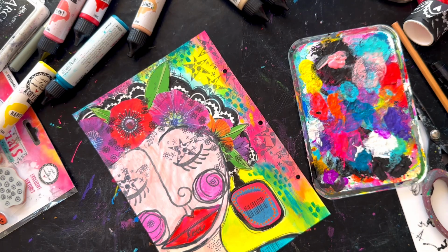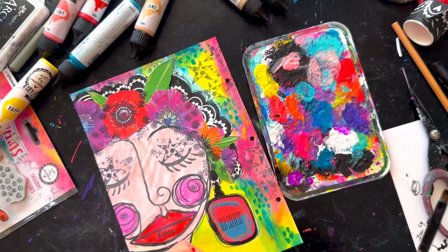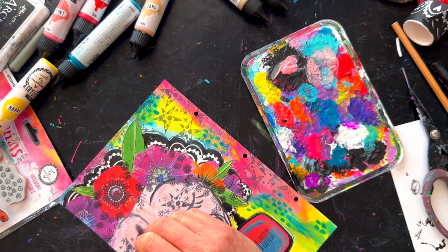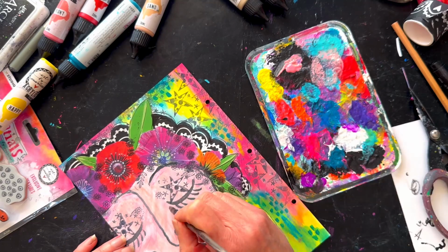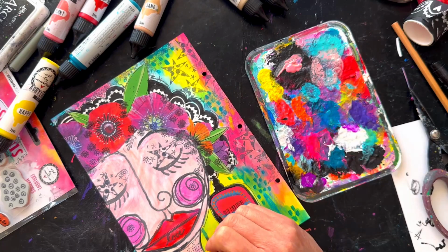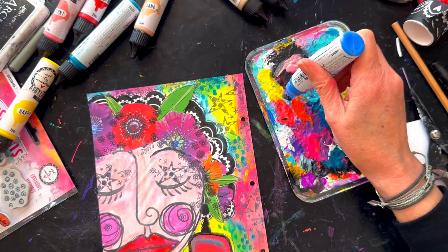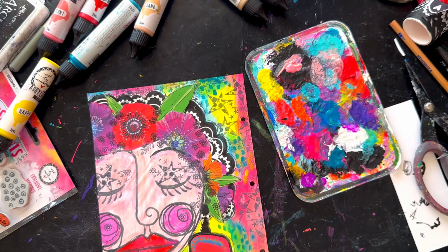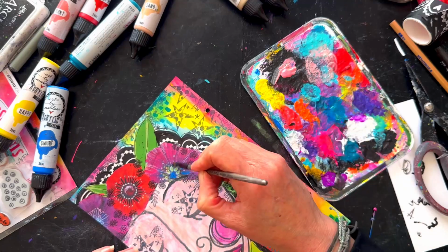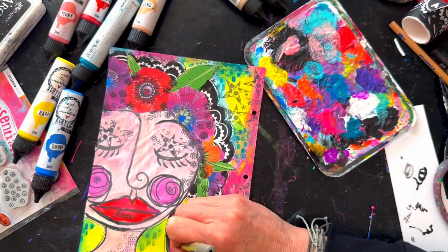I really like the contrast of the black and white. So if you want to replicate this at home, perhaps you could play around with that and experiment a little bit. So I just use a little bit of the punk just to add a little bit of shadowing to her face. And then I just come in and add final bits of mark making. And I grab the Smurf, which is that gorgeous blue, and just add little highlights and bits to the flowers just to give them a little bit more oomph.